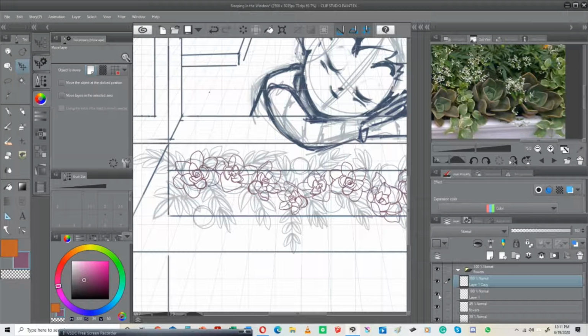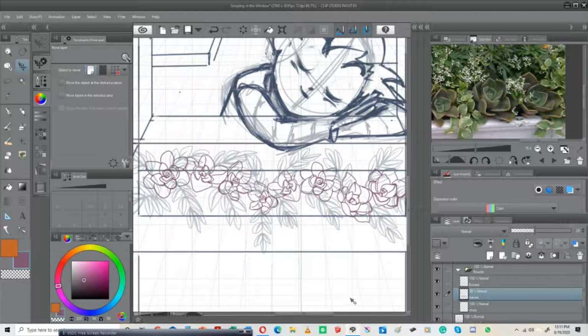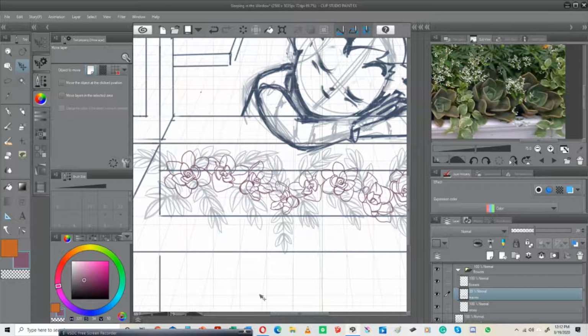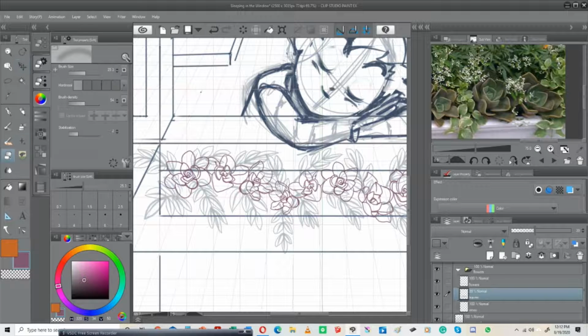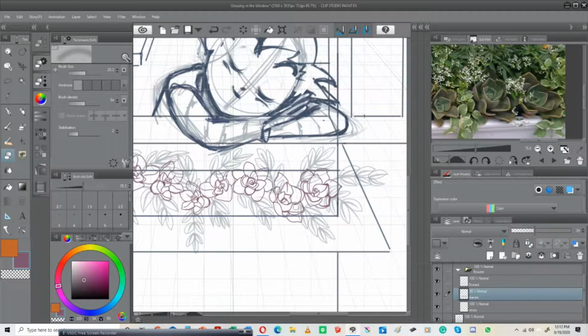Here in the illustration, this is what I did. I drew the 3 flowers on the left, 3 flowers all the way on the right, and then I came back, copy, pasted, and changed the orientation of the flowers in the middle so that I didn't have to draw everything. And now I'm erasing the parts of the flowers on the bottom so they can be on top, and on the top I'm going to erase part of the flowers so the flowers can be overlapped by the leaves and they could be under the leaves.